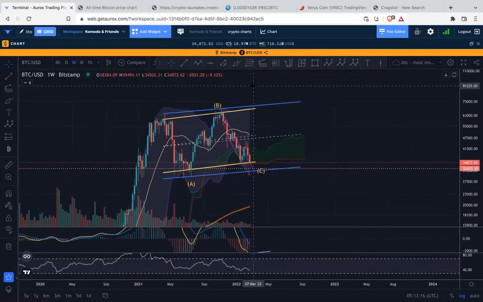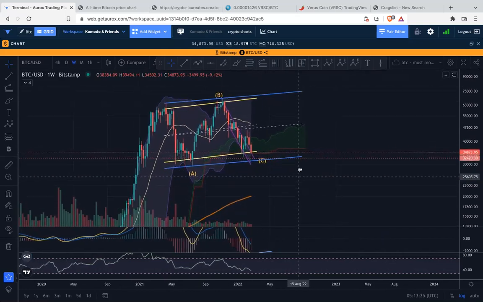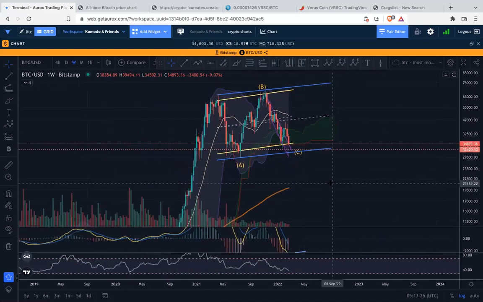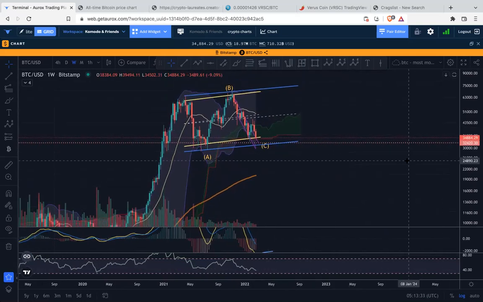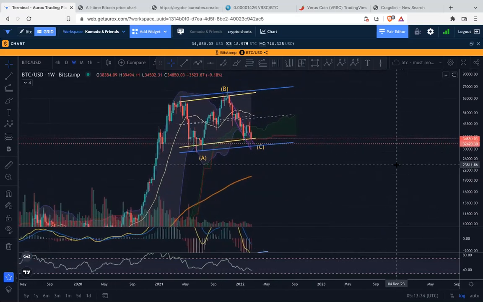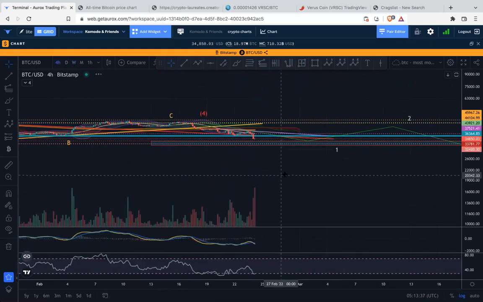And again, yeah, I could see price wicking below the cloud for sure. I mean, it doesn't have to be contained in the cloud, that's for sure. And there is always the other chance that we are actually going down towards this 200 weekly moving average, and that's just what it is, and that's possible. Okay, but so far we're playing with this. We're going into the 4-hourly.